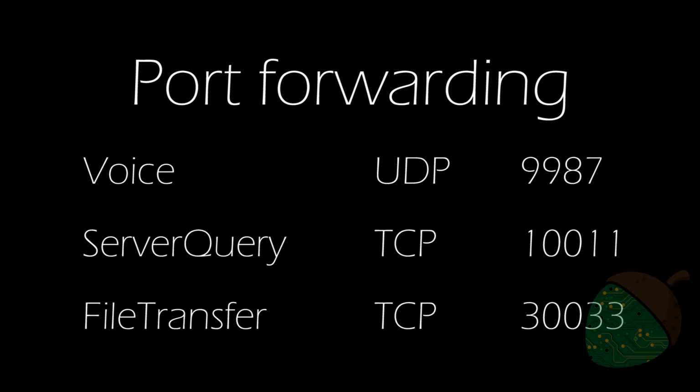For communication with the outside world, it's also necessary to open up and forward ports in your router. If you're not going to use all the features, you don't need to forward the ports. The voice usage is pretty obvious. ServerQuery is used to display your server on the official TeamSpeak server list. And the file transfer is also pretty much self-explanatory. As all routers are different, there is no way for us to show you this. However, if you have problems, just take a screenshot of your configuration and post it in the comments below, and we'll try to help you out.